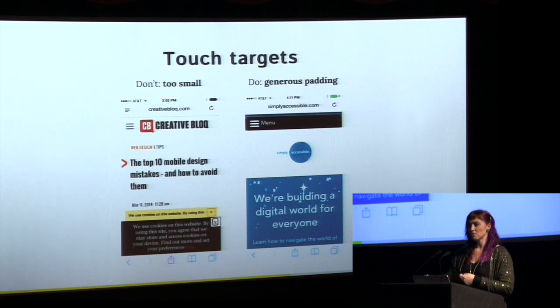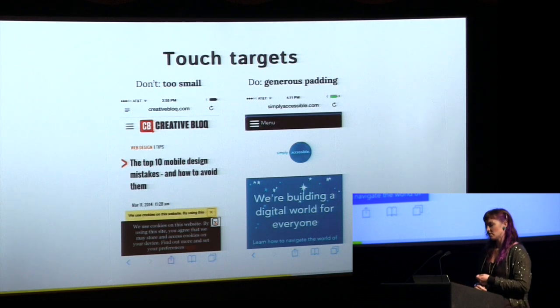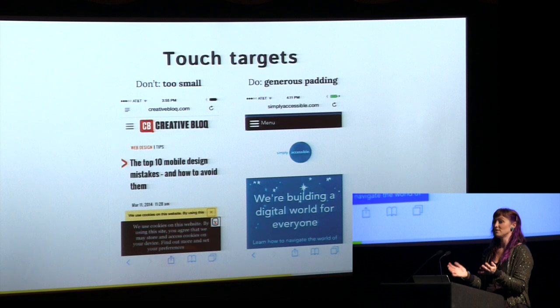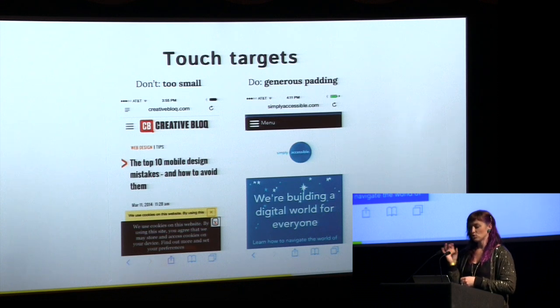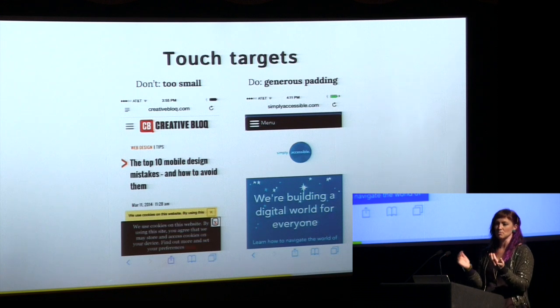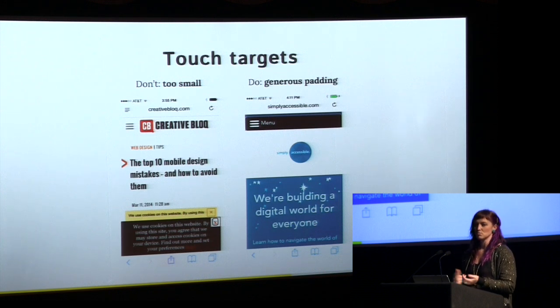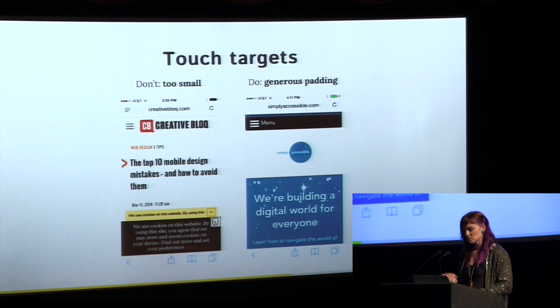To take it one step further, you could do what Simply Accessible does. They have a beautiful responsive mobile site where their menu button goes all the way across the whole page. It takes the full width of the mobile browser, which makes it really easy to hit. And it looks a different color because I have it highlighted with mobile VoiceOver. But normally it's just seamless and it blends into their header. Even just to be able to tap that icon, you don't have to be directly on it. You can open their menu really easily. It makes usability way better. So add generous padding to things for touch devices.